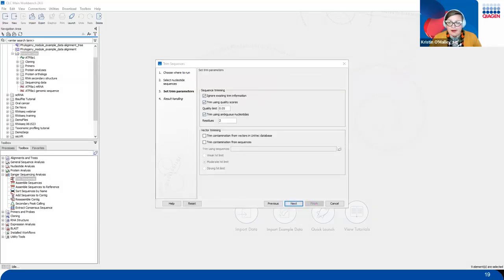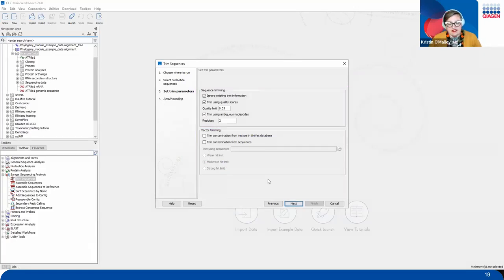And here is where we're able to select some different parameters. For our case, we are going to leave everything at default. But if you wanted to tweak some of these parameters, feel free to do so. You can find more information about these parameters in the help menu. And you also do have the ability to perhaps trim out some vector sequence from your sequences if that's something that you have in your data here.